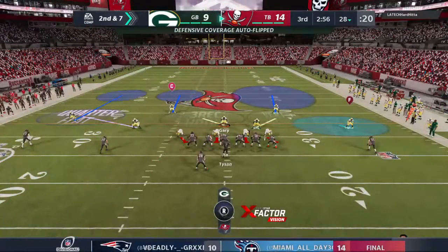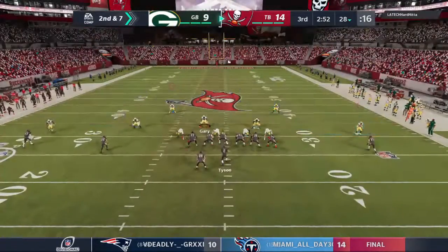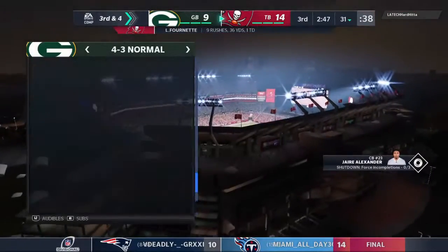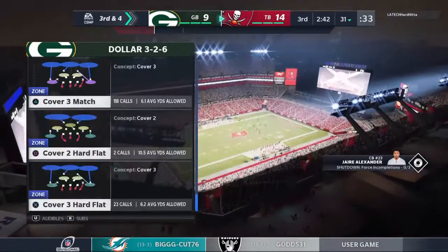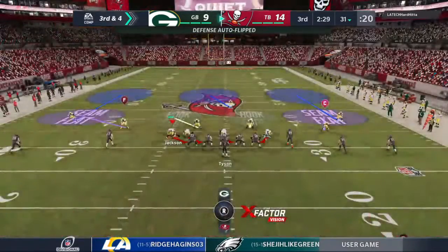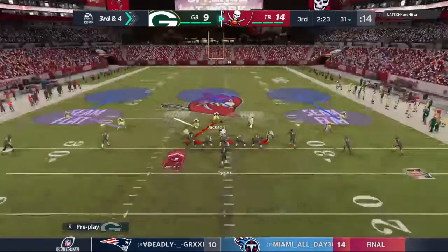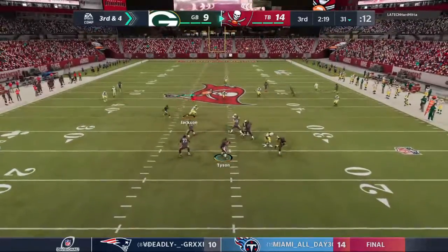Here's 2nd and 7 now from the 28. Again, it's Fournette. A pickup of about 3 yards as he's taken down at the 31. You know that old expression, it's not my night? It hasn't been his so far. I don't know if the legs are a little bit heavy. Sometimes having to hang out all day and play doesn't exactly play to your advantage, but it's been a tough go for him. And every time he looks up, somebody's there defensively. That was the same case on that play.